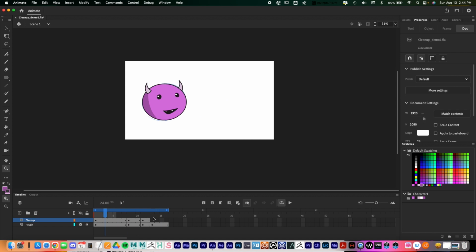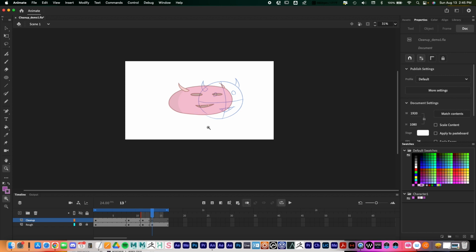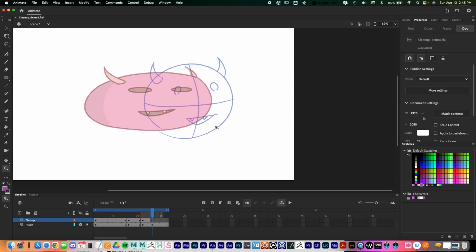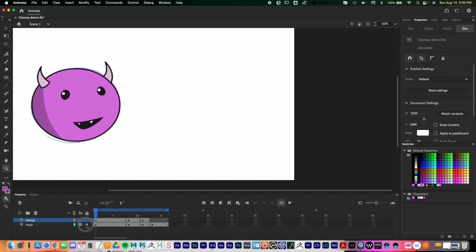Okay, all right, so let's do one more. So last frame, I'm going to insert a blank keyframe, go to here, extend it out, and oh, you know what? Here's a trick. I'm really glad we got to this. I nearly forgot. So I'm going to turn off onion skinning. Look, this drawing right here is a copy and paste of that drawing right there. So let's copy and paste this drawing right here.